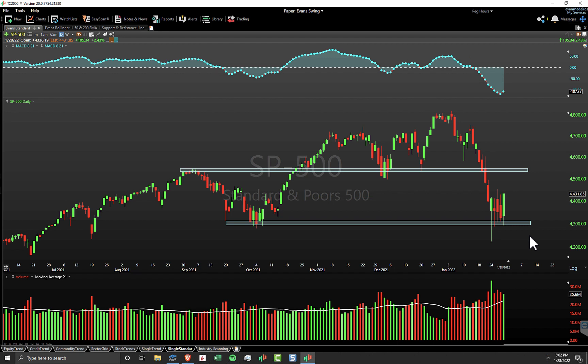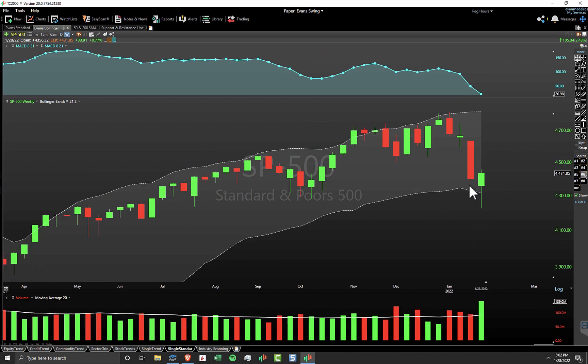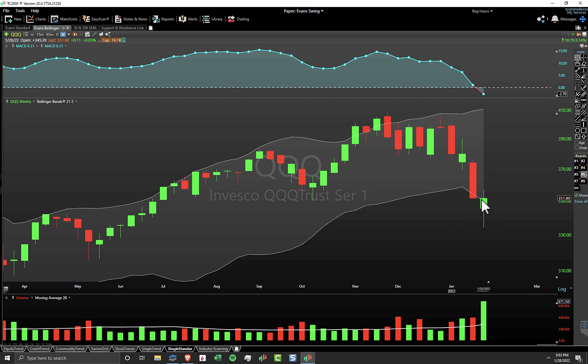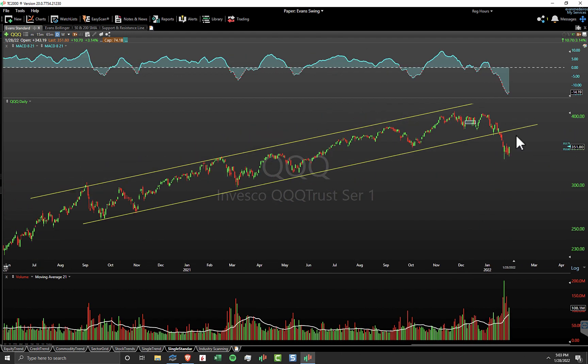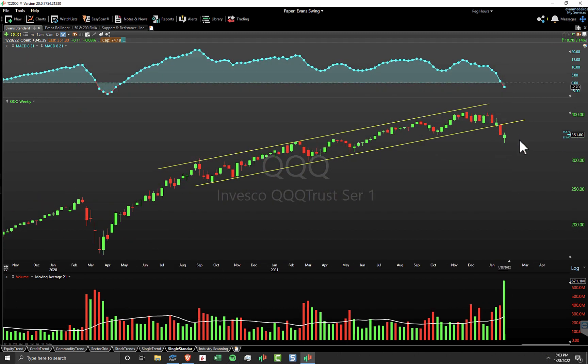You can also see on the weekly chart with Bollinger Bands just the significance of this zone. We totally pierced through the lower 2-and-20 Bollinger Band — just a reference point showing the extreme sell-off we've seen over the past three to four weeks. Looking at the QQQ, you can also see it closing just at the lower Bollinger Band, having pierced below it. On the weekly chart of QQQ, this was the breakdown we talked about a couple of weeks back as we started to fall down through the channel.